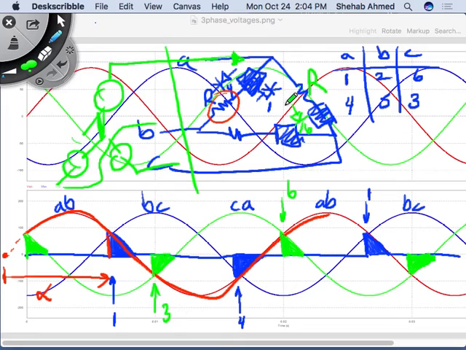You're a factory. You do whatever you want inside your factory. Burn it down. They don't care. But they care at the connection. The place where you are getting power from them, they would like to know what the current waveform is, and what you are doing to the voltage waveform. Are you polluting the voltage waveform? Are you polluting the current waveform? So what's happening inside my load here?